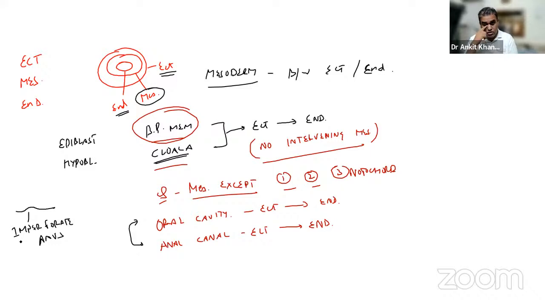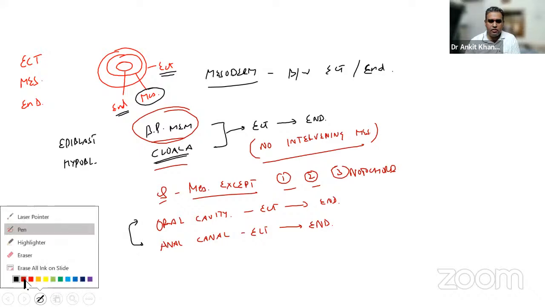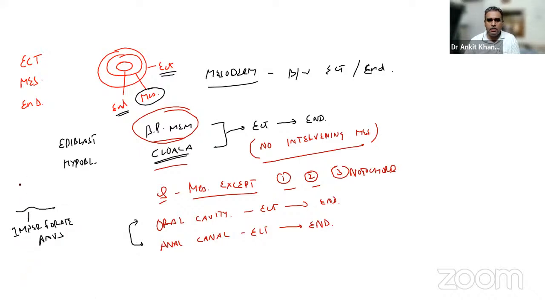What actually happens is that normally ecto and endo, when they are fused in the cloaca, that fused membrane has to rupture. If that does not rupture, that becomes imperforate anus. If you don't know how this disease actually occurs, you won't understand what is inside. Suppose I try to draw over here: outside in black is ectoderm, and inside this is all endoderm. Only this membrane has to normally rupture in development, and it failed to rupture. Simple as that. That is imperforate anus.